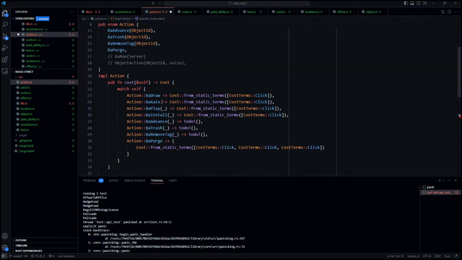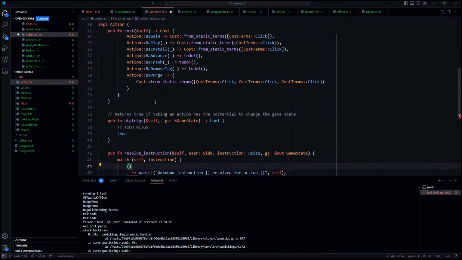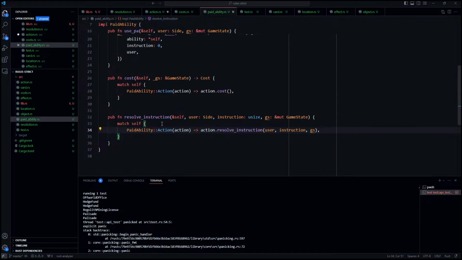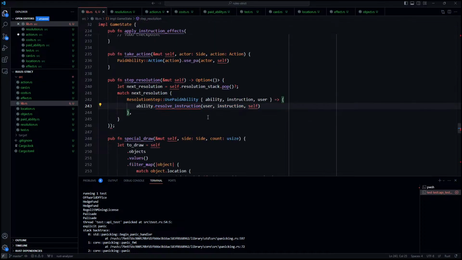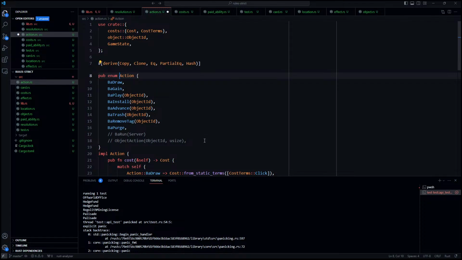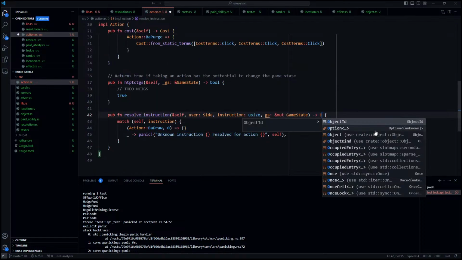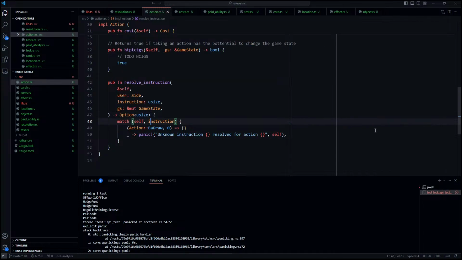Okay, and so what we want to add support for is basic action draws 0th instruction. Okay. And then this needs to return an option use size, and the use size is the instruction to jump to.